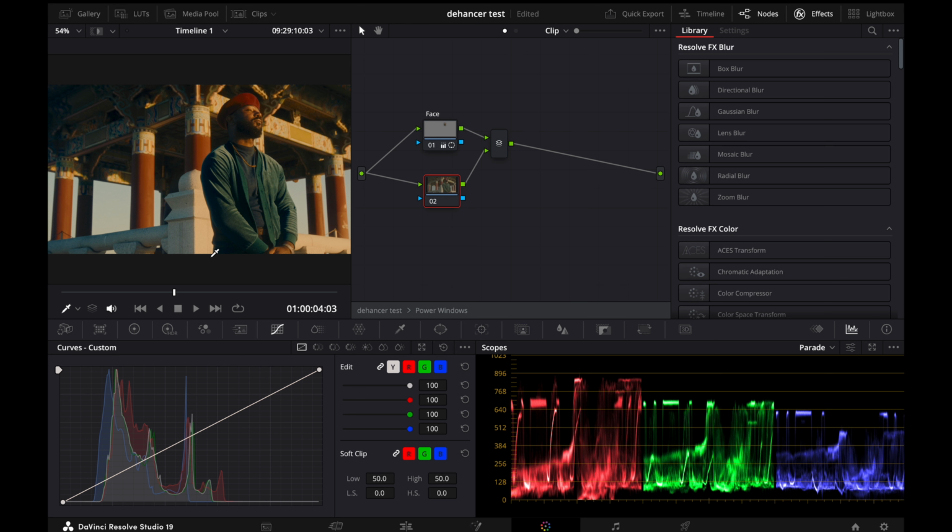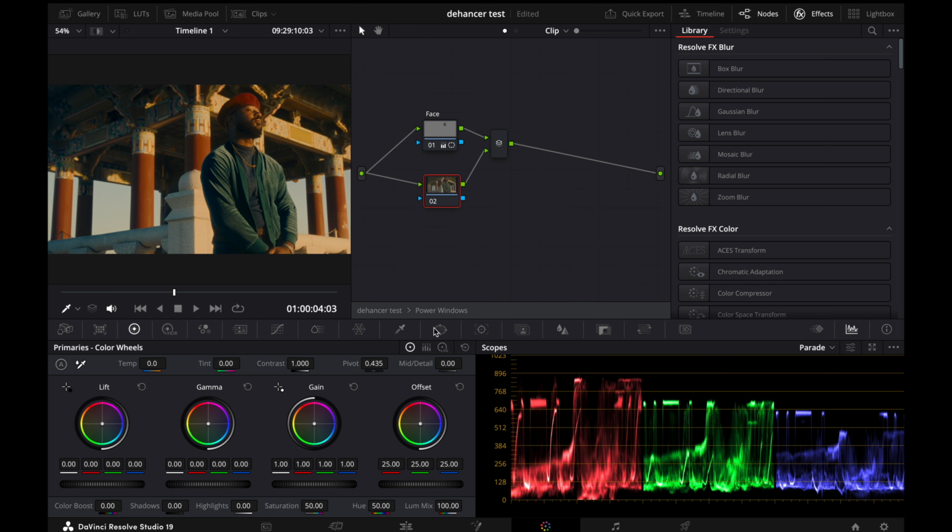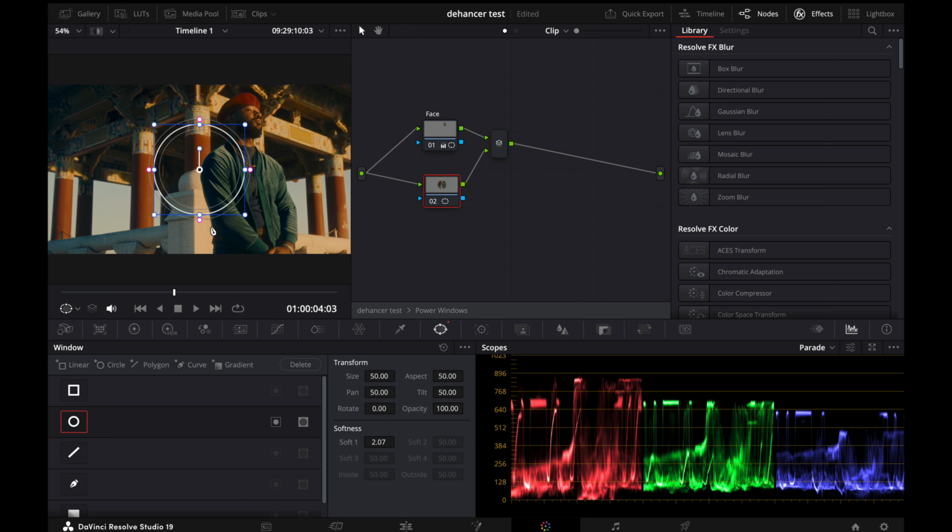Next step, on this second parallel node, I would create another power window just around my body. Let's soften this as much as we can.